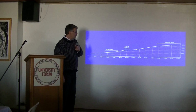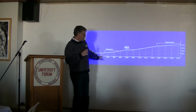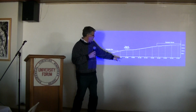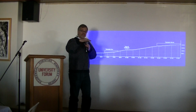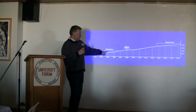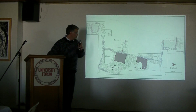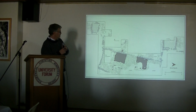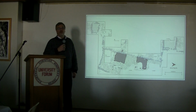Next slide. And here you can see a view of what the hill looks like. Here's the top of the staircase. And then these are two different burial areas. In fact, there were two sets of houses, some of which faced this one, and some of which faced the other one. Next slide. And here you can see some of the structures that were excavated there. Large rectangular platforms, probably for the preparation of corpses.